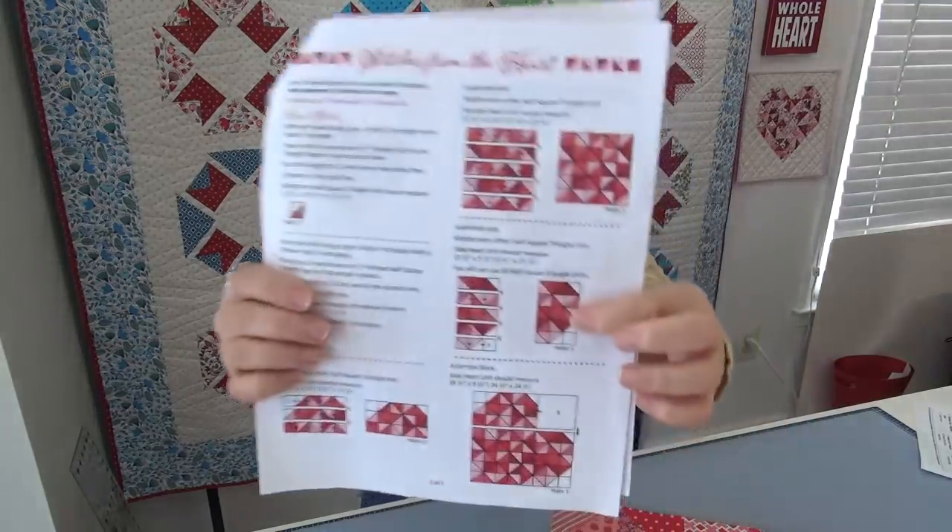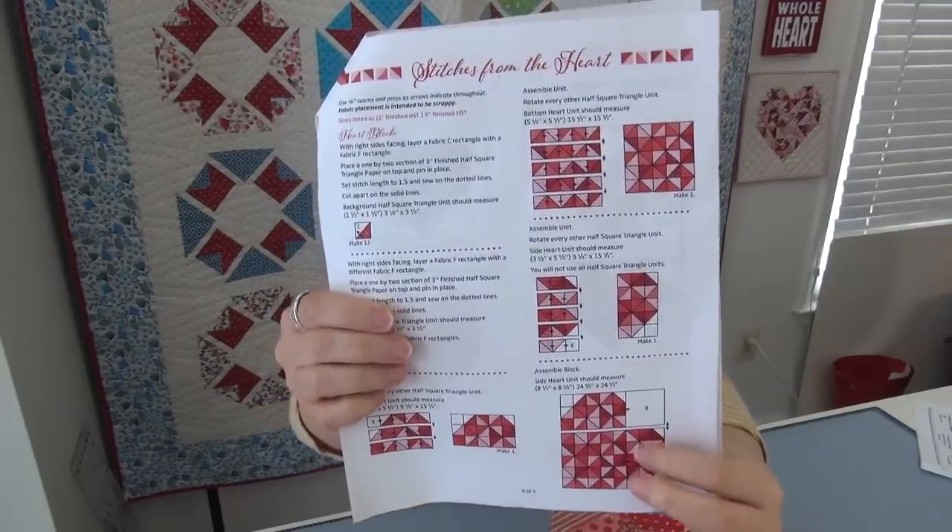That is from the pattern. I have a goal to get this done before the 14th — it'd be nice before the 14th. So my next section is this one, then that goes down here. Then I can rotate the heart and put the sides on it. I'm going to add a little border of some sort — either piano keys, squares, or maybe just plain fabric. Links below, my friend. If you enjoyed seeing Wendy's book Urban Quilting and you love some of the quilts and want to make them for yourself, or know somebody this would be perfect for, you can pick it up. It's a great book. I love you, I will see you online.